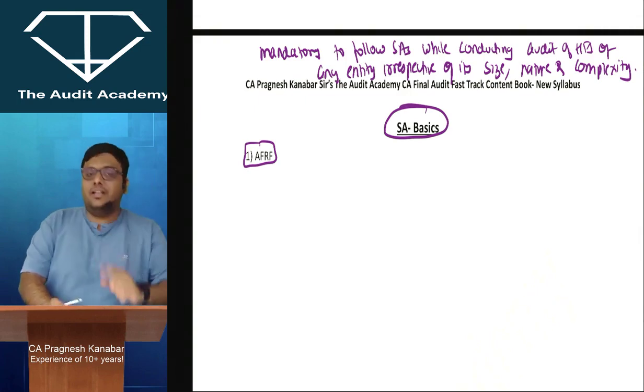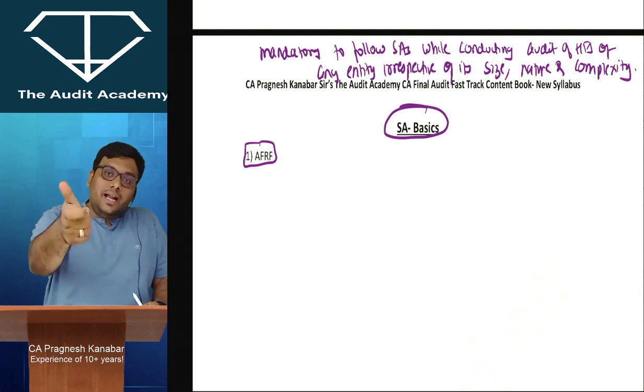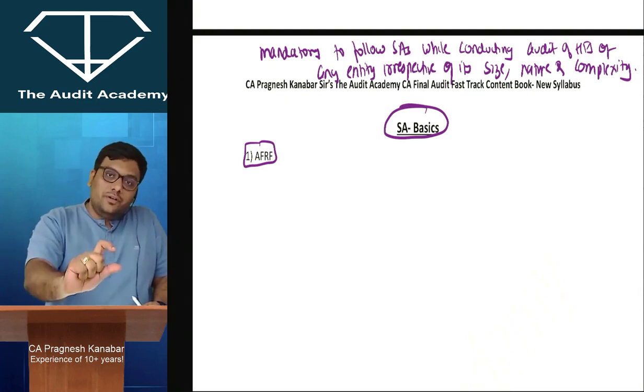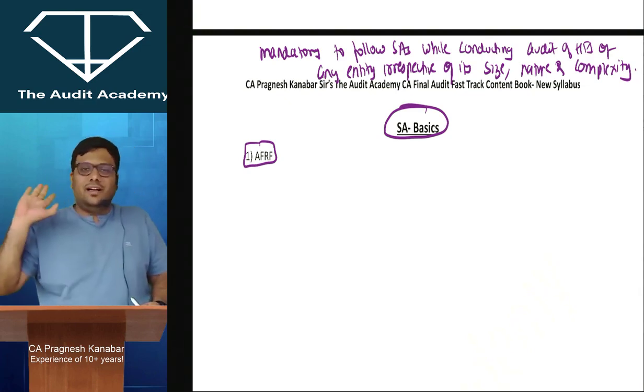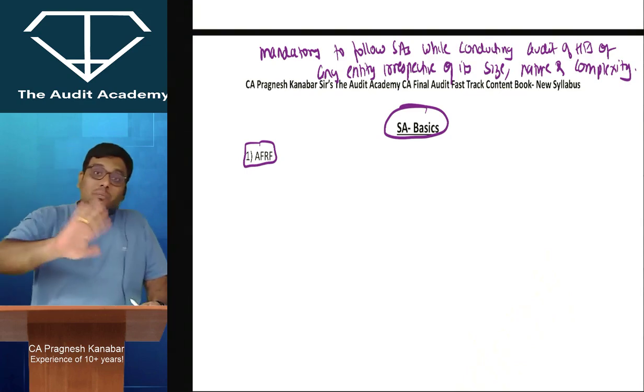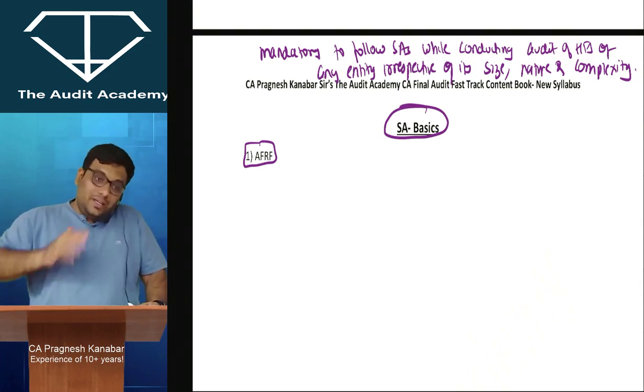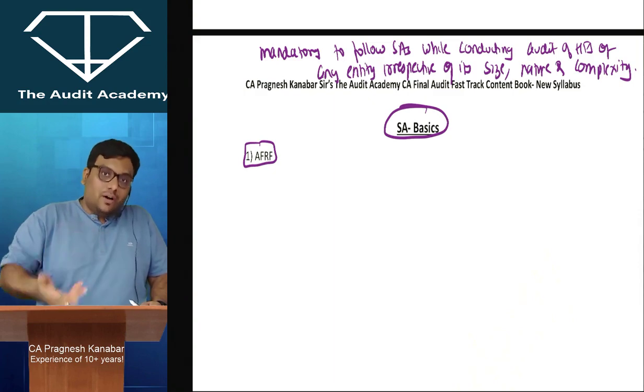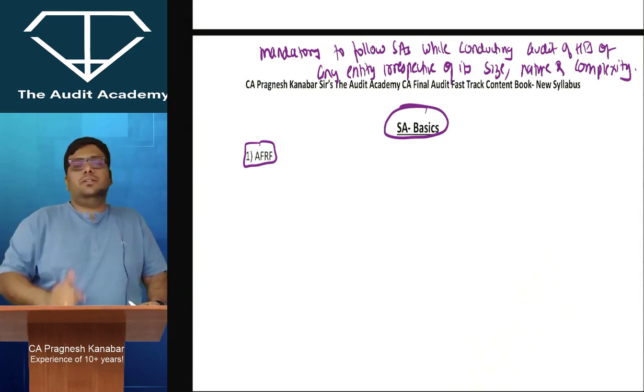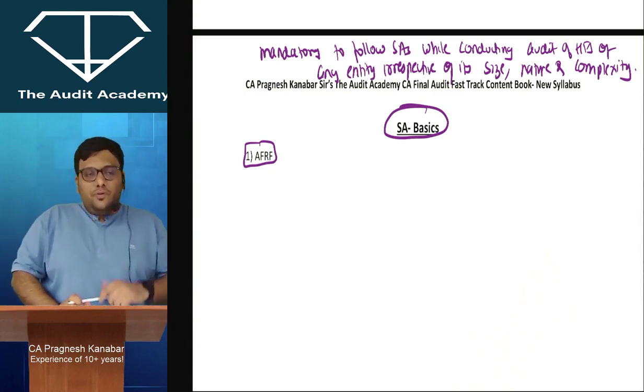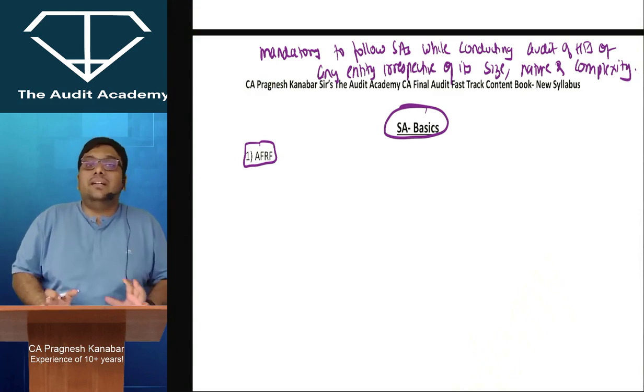Famous lines of Inter CA: auditor can be held liable for fraud only if it is proved that auditor was negligent in the conduct of his duties. So it is not the main objective to detect fraud, but when auditor is conducting audit, if he finds something suspicious, he is expected to investigate further. So fraud detection becomes auditor's secondary objective.